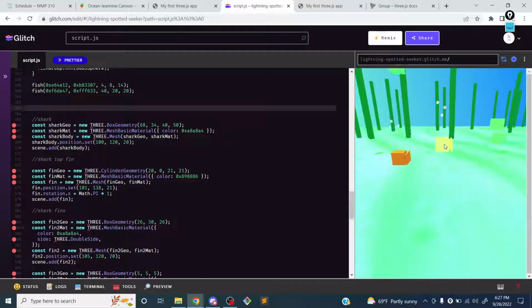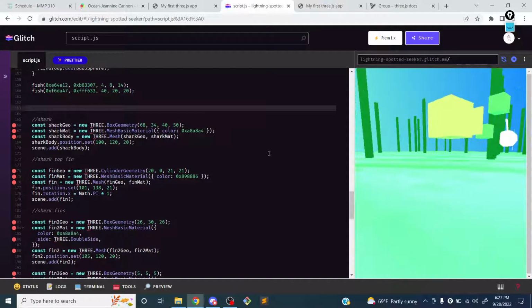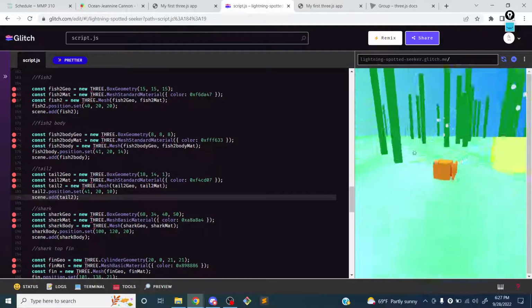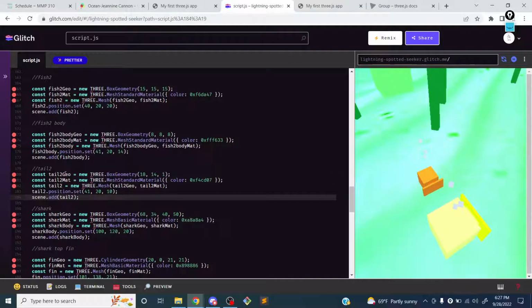For some reason, the color seems to have changed a little bit. That seems weird. Did I copy the right colors? And I think it's also rotated maybe. Is there a rotation?